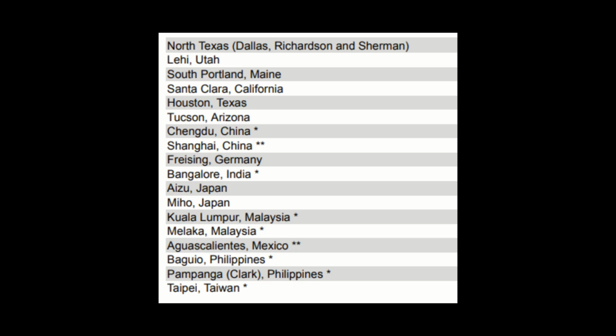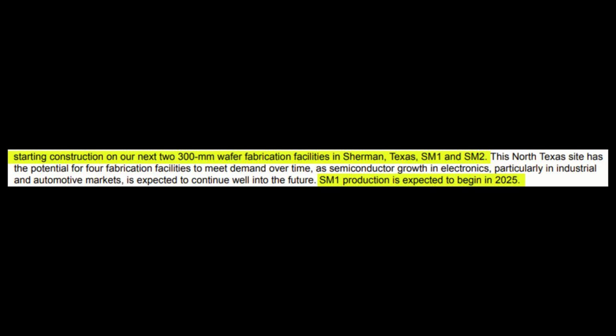And as I mentioned, Texas Instruments manufactures the vast majority of their semiconductor products. They have manufacturing sites throughout the world, specifically in all the cities and regions listed here. And they're also constructing 2 additional facilities right now, with the first expected to begin production in 2025. These are both in Texas, and on that area of ground, they have room to build an additional 2 facilities after that, but they don't have any current plans or construction for that, but that could happen at some point even later in the future.